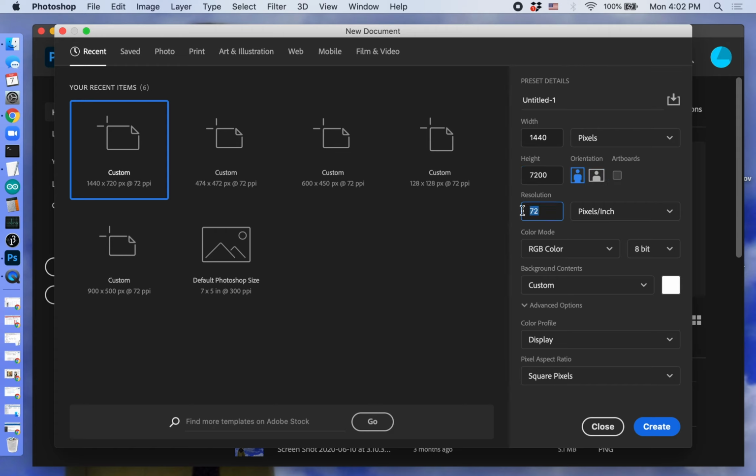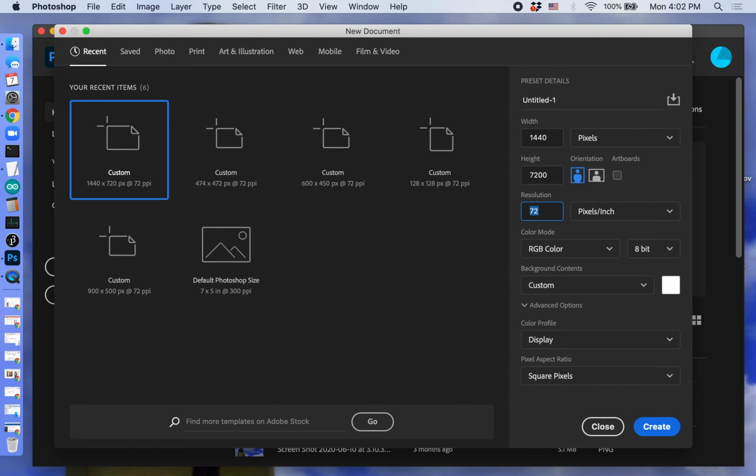Additionally, we're going to want to look at our resolution, and that's how many pixels there are in 1 inch. And this doesn't change how many pixels there are in the document, how much information is stored, but it tells us how that document is meant to be displayed. So 72 pixels per inch, or DPI or PPI, dots per inch or points per inch, is a pretty low resolution. It's suitable for online applications.